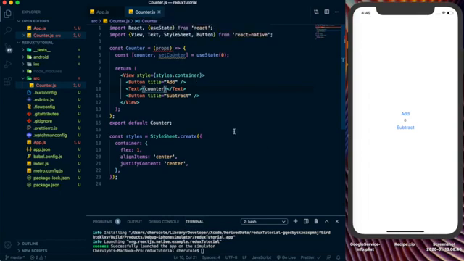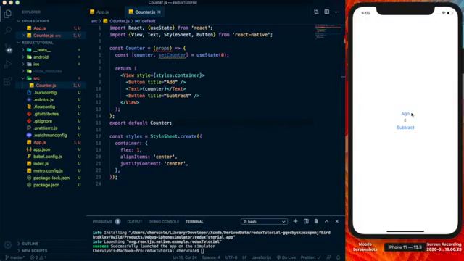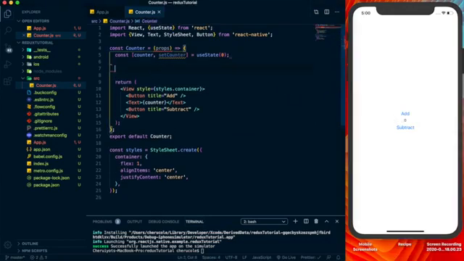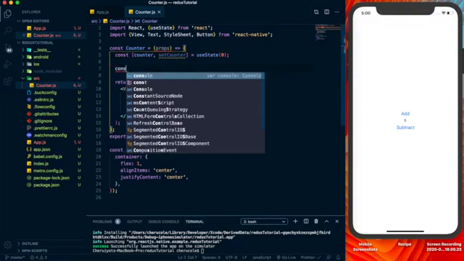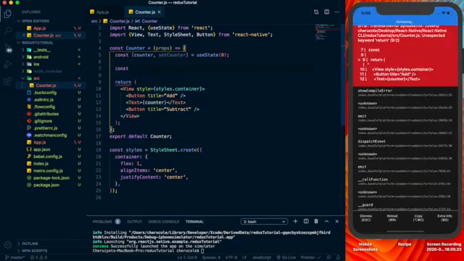Now we want to make sure that when we click the buttons, the value is actually increasing or decreasing. We need to now configure our buttons to work so that when you press Add, the value of the counter increases by 1, and the same for the subtraction one. So what we need to do is build two functions.